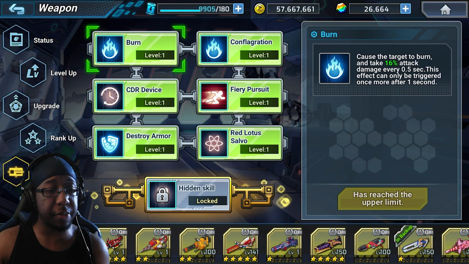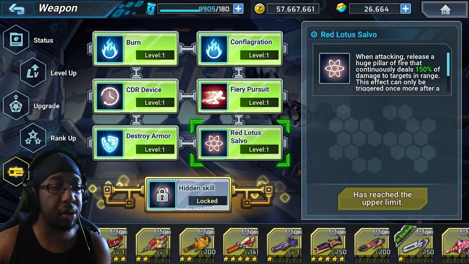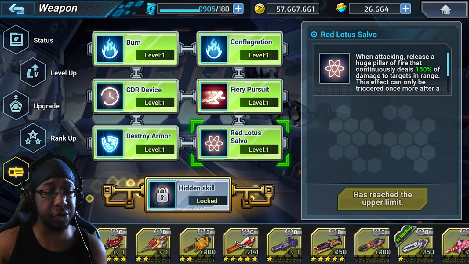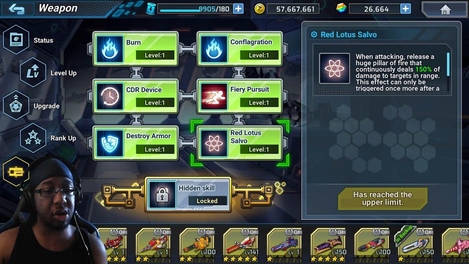But it'll be another way for you to inflict burn, potentially on multiple targets as well, in like a PvE scenario. It also lets you deal kind of continuous damage over time. Like, it's not the same as damage over time, right? This is as long as they're within the fire pillar, they'll be taking the 150% damage.